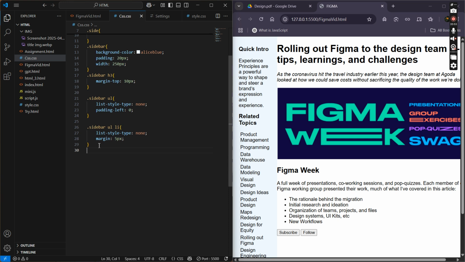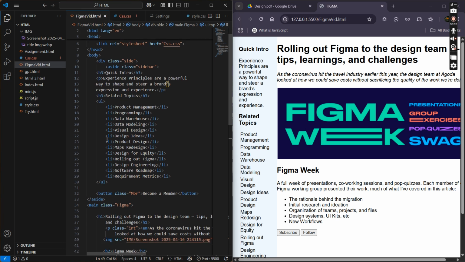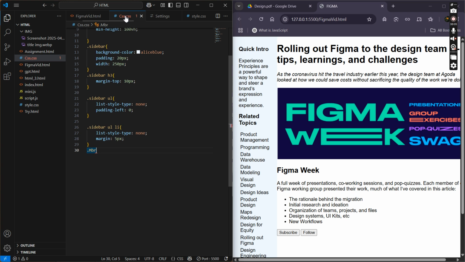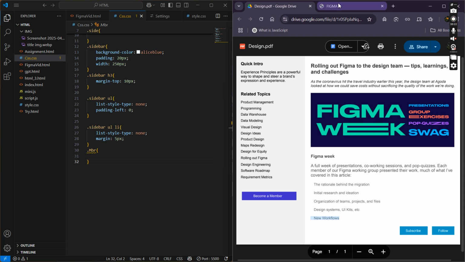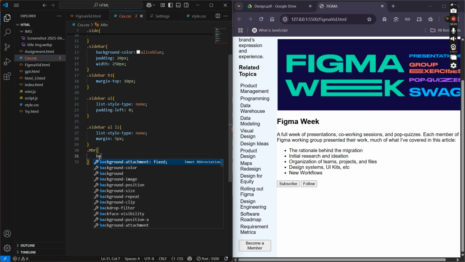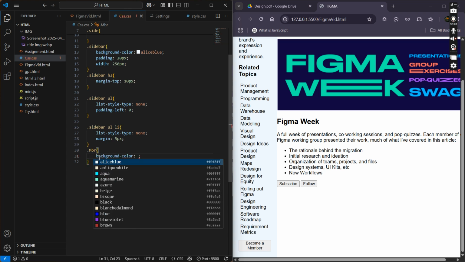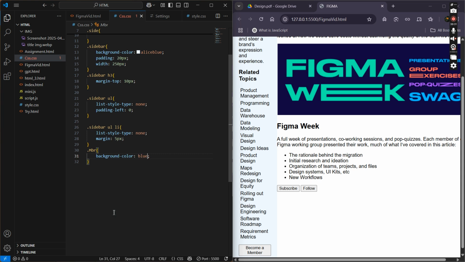Now we'll move on. We have the member button, that one we saved as mbr, right? I'll check now. Wait, mbr. Yes, here we are accessing this class dot mbr, and inside that, first, what background color have we got here? Become a member. Dark blue. Okay. First, I will choose the background color. Blue. Okay. See, you can see here.